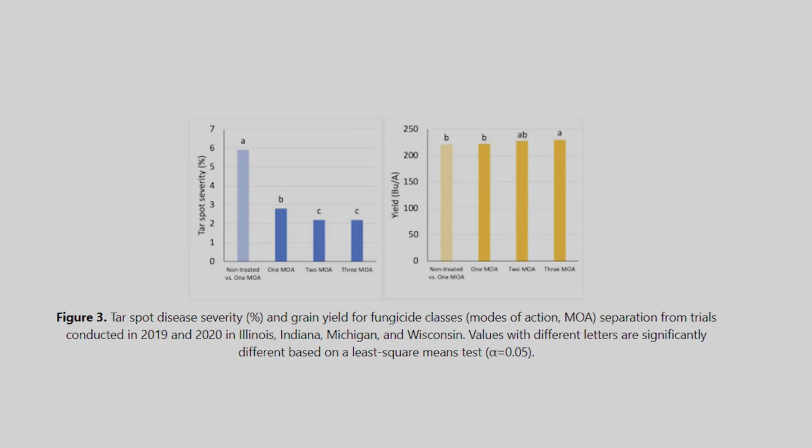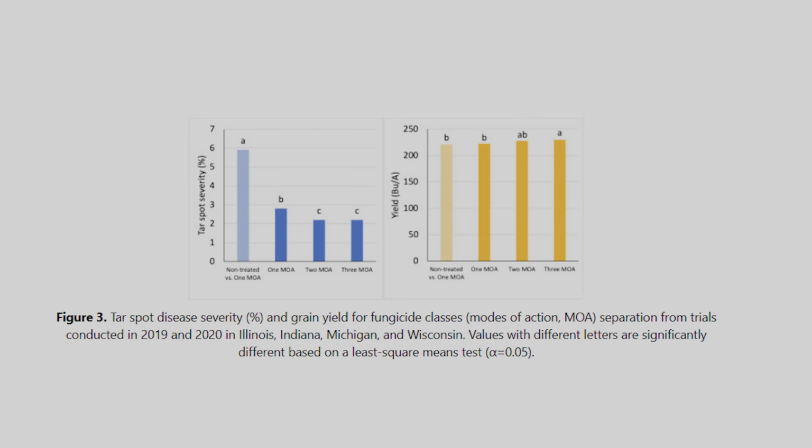Absolutely. Okay, so we're basically saying that a single site of action fungicide is probably, in general, not going to be the best economic return. Yeah. And we're kind of science guys, so let's look at a university publication on the Crop Protection Network website that we're going to link to in this video. It was a multi-state, multi-location study looking at all kinds of different fungicides: single site of action, 2 site of action, and 3 site of action fungicides. I think it was done in 2018 and 2019, which is why the link is there, so you can look up all the specific details for yourself.